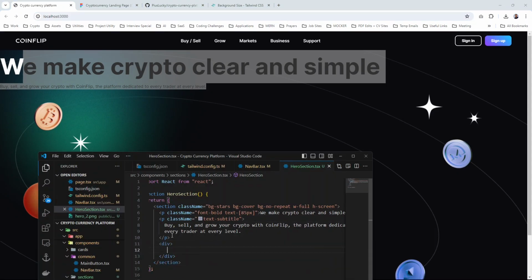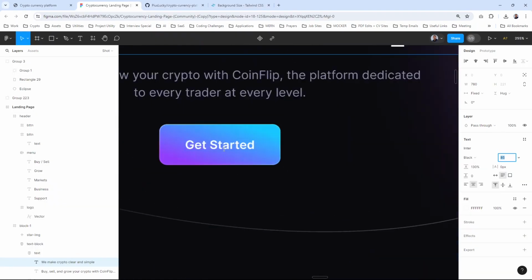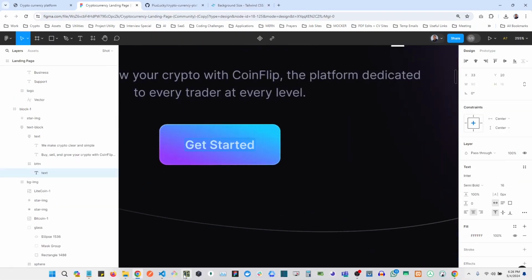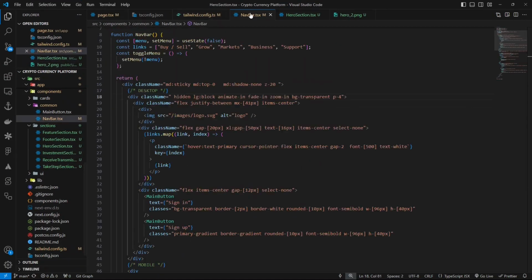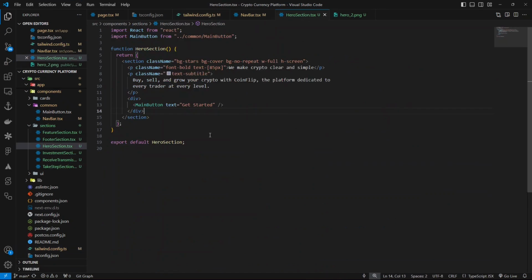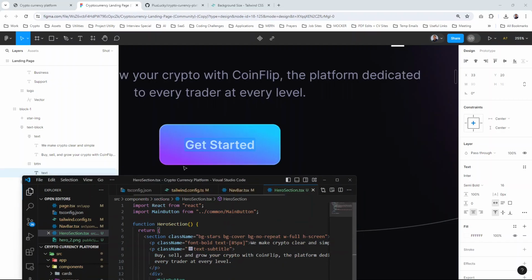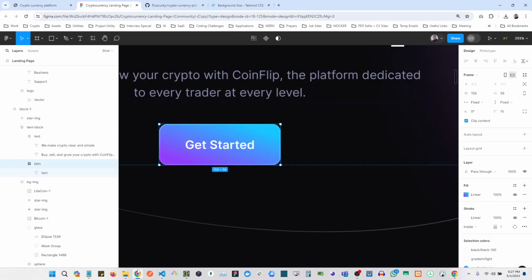Let's grab the button real quick. So yeah, the button is starting with get started. And we're going to use a similar style to what we have in the navbar section. Go to hero, just gonna paste that in there. Okay, so let's do this.